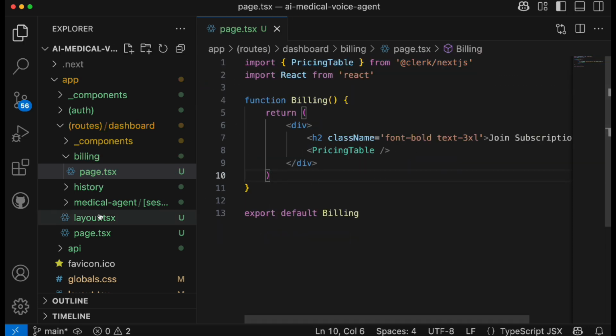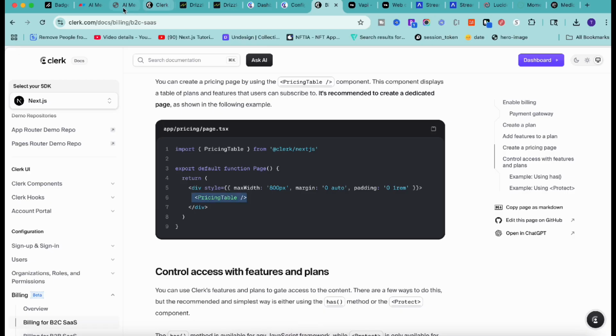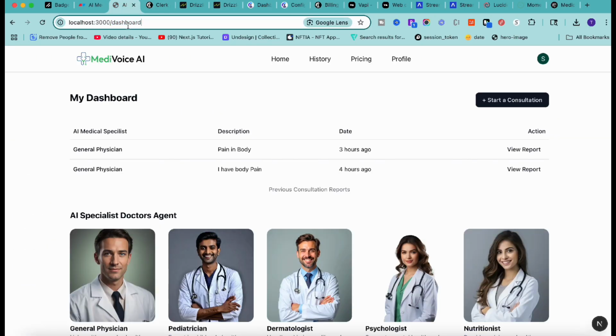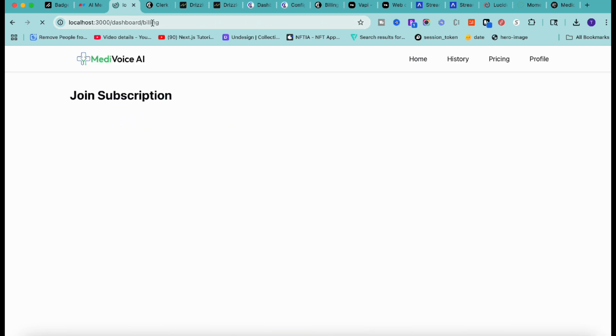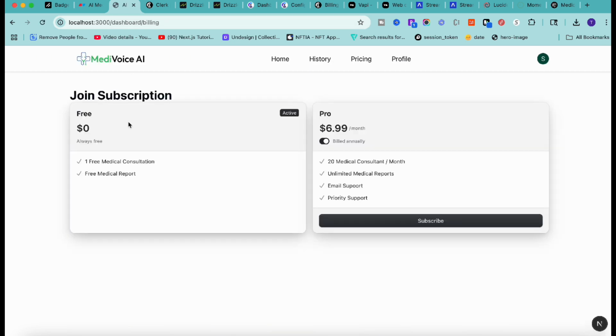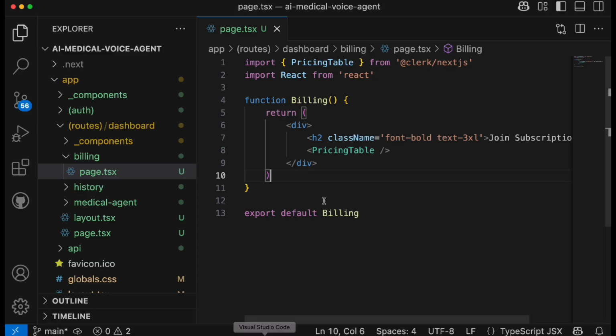Now once you add this pricing model, make sure to import it from Clerk Next.js and then save it. Now if I go back to our application, over here we have the slash billing screen that we added, and then you will see the magic. Boom, it has this pricing model added automatically. Obviously it's matching our theme, so you don't need to make any modification. But the most important thing, we have these beautiful pricing tables.